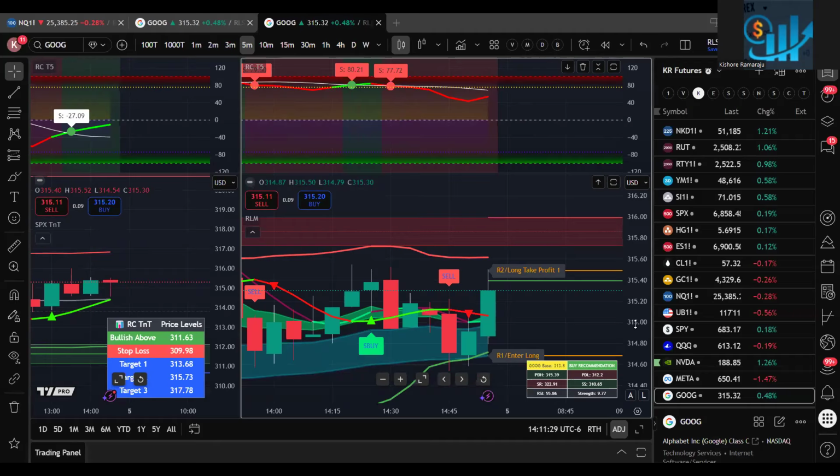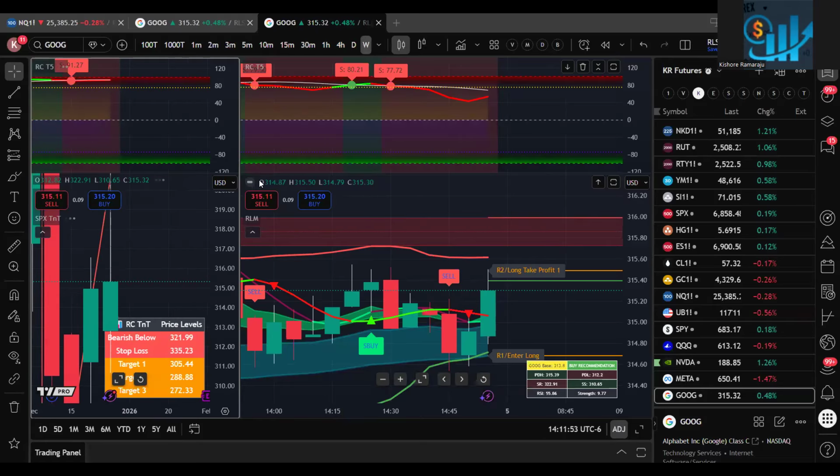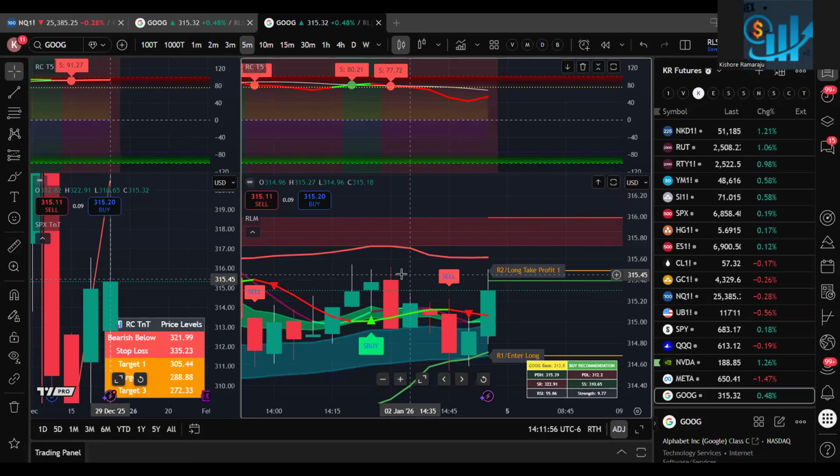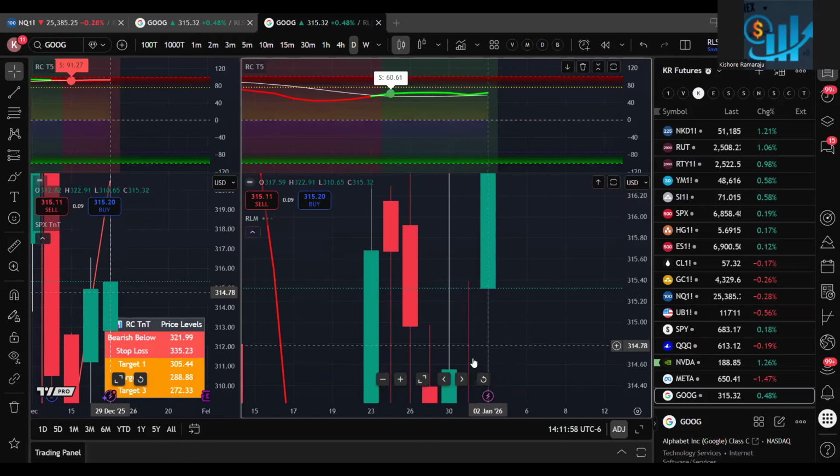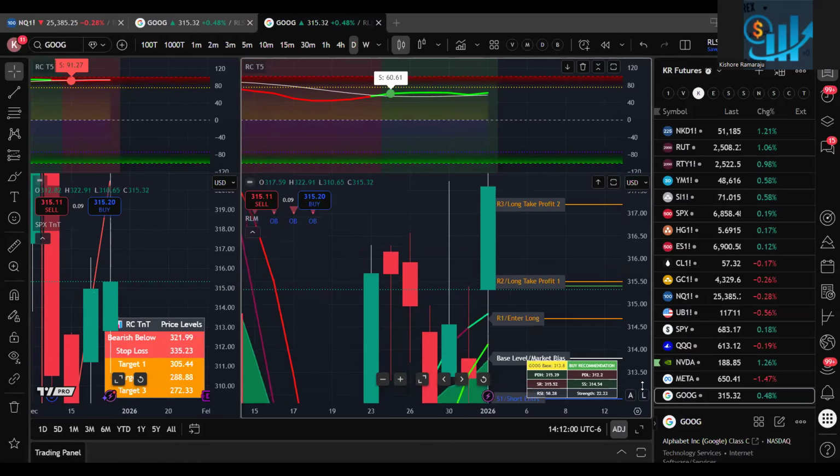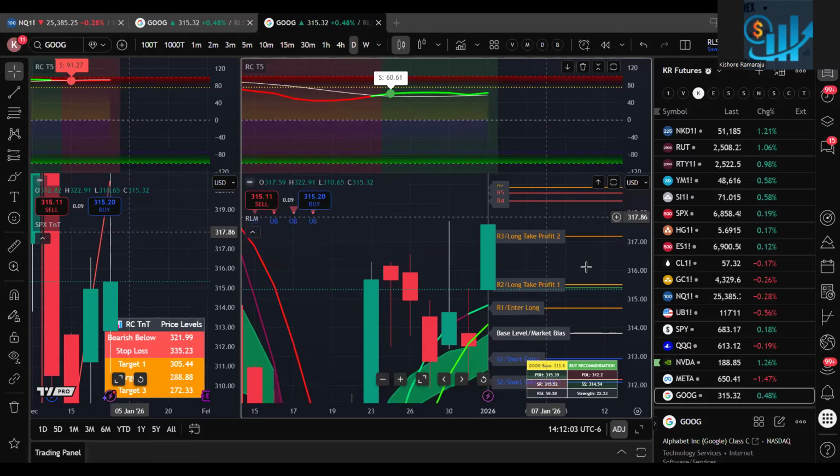Scalper means within a minute you will open and close the positions. Day trader means you will hold the trade for 3 hours, 4 hours, 5 hours, like that. Swing trader, you will hold it for a few days or maybe a few weeks. If you are a positional trader or investor, you will hold it for a few months. That is where you will have weekly. You put weekly here and then you put daily here, and whenever you get a buy signal in the daily, then you take the trade. Then you can hold it for 1 month, 2 months, 3 months also, right?